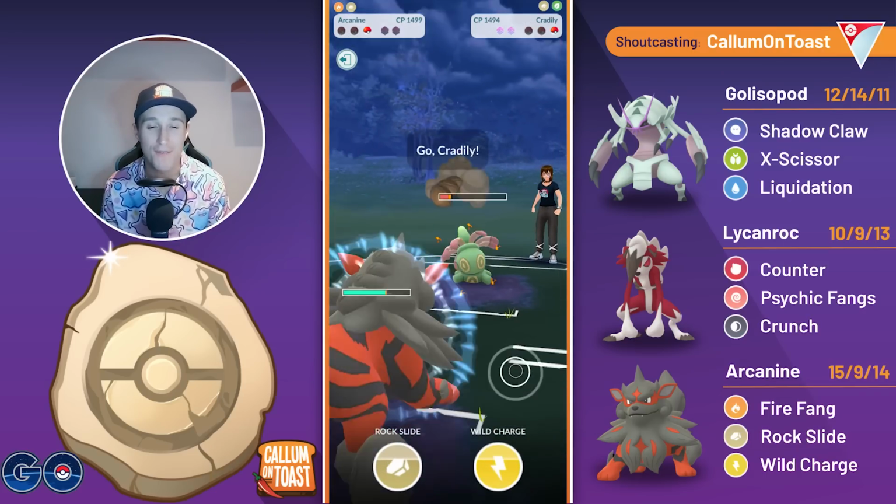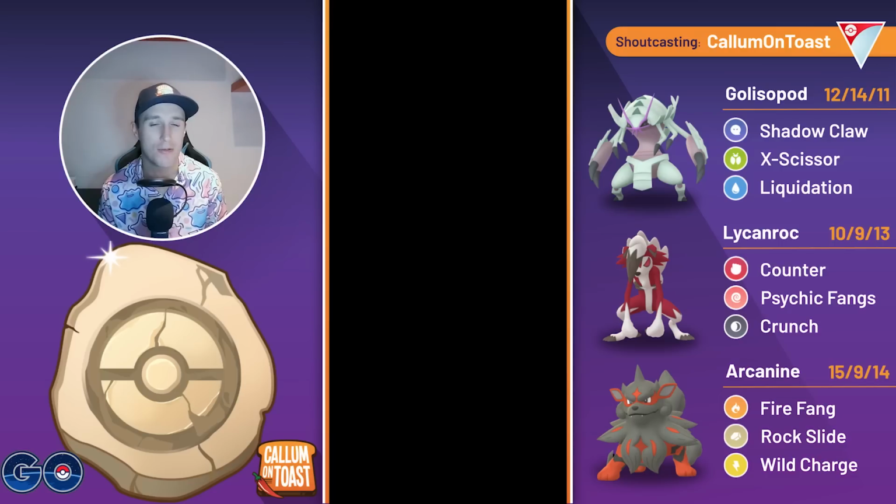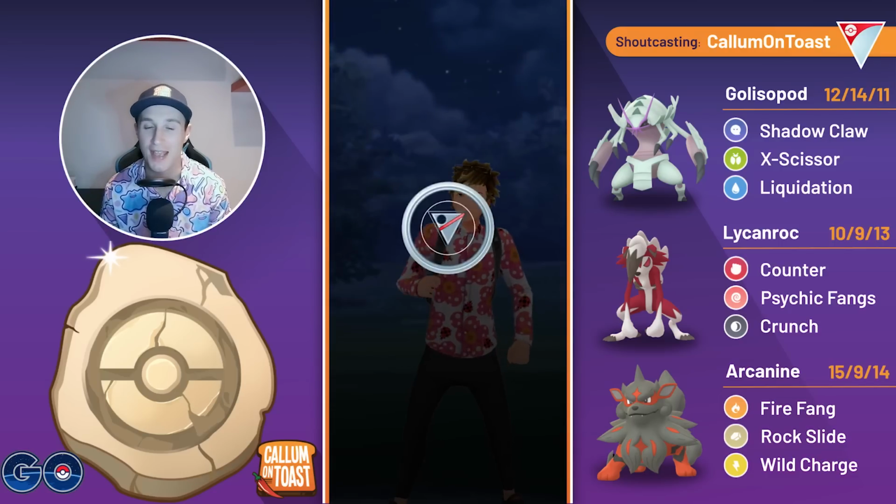We fully Fire Fang, farm them down. They come back in with the Credilli. We Fire Fang, farm down the Credilli as well, and I'm able to take that game.